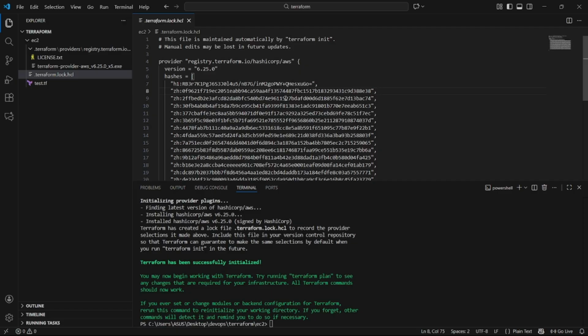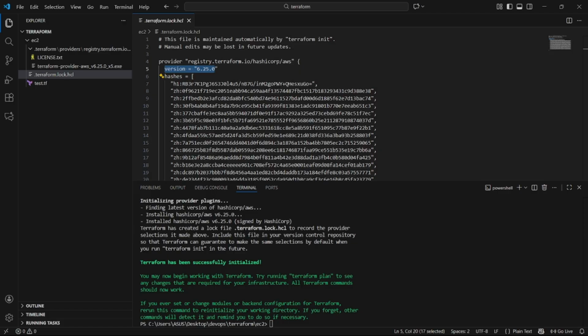Whatever upcoming resources we create in our AWS account, the same version should be used. This helps to avoid provider version mismatch across different runs and different team members also.